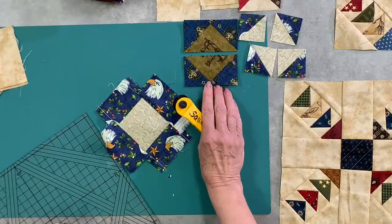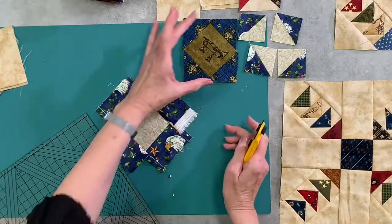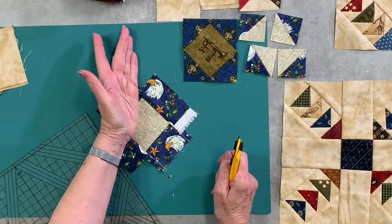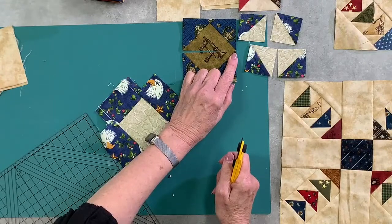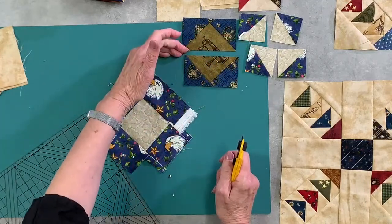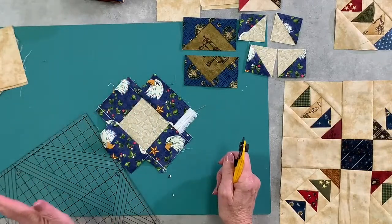Now, to make a flying goose, we have to learn a new trim. When you look at these two right here, and I push them back together, you can see how I have a fourth of an inch here and here, just like we did before on option one. But here, look how sharp that trim is on those corners. There's not that fourth of an inch of fabric hanging off on the edge. That's because we're going to cut it in half. So we have to move the points and create a seam allowance in here where we didn't have one.